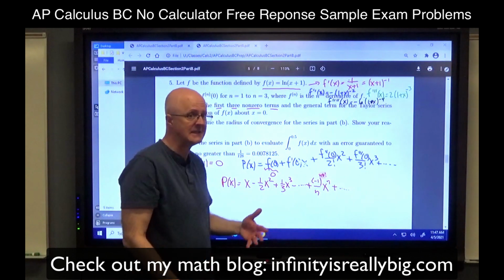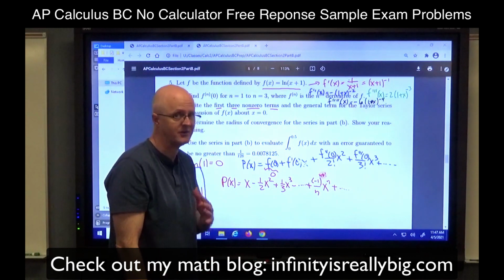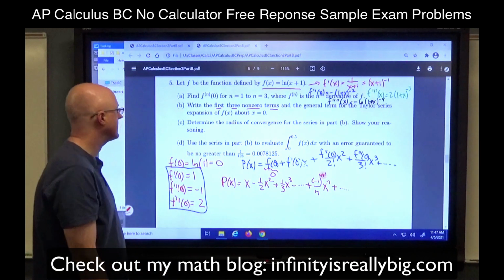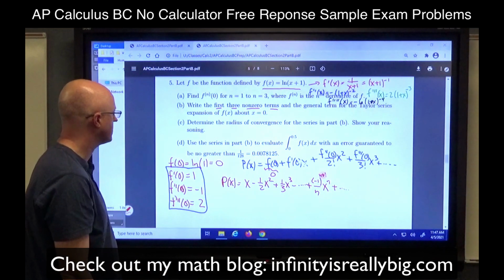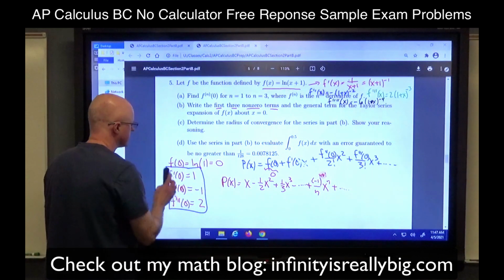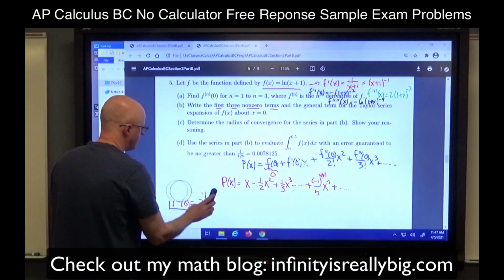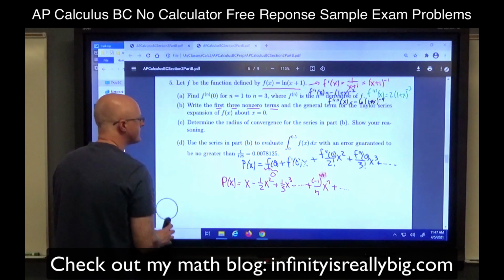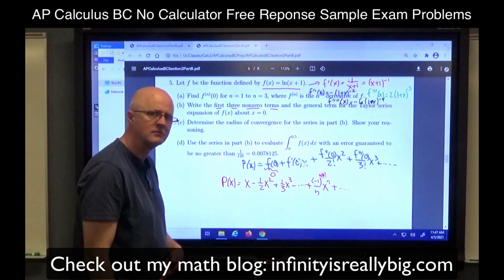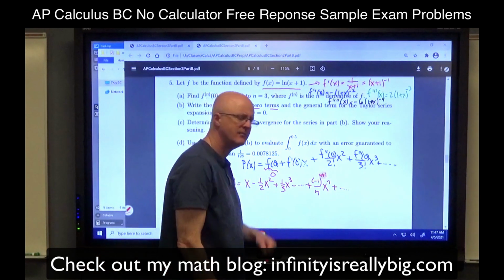And in fact, it doesn't equal it for all x. Only certain x it will end up equaling. And that's what we should start thinking about for part C to determine the radius of convergence. Now again, there is a direct formula for the radius of convergence. But I think it would be good to think about it the way we did before with the cosine problem.